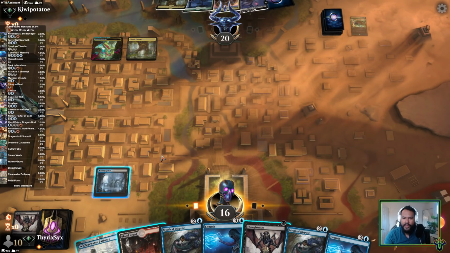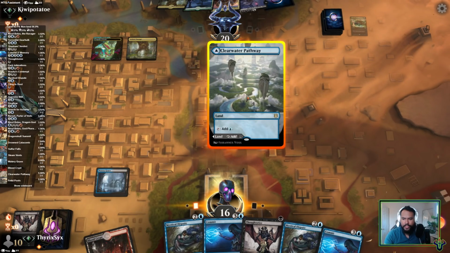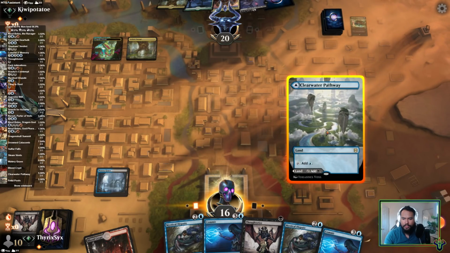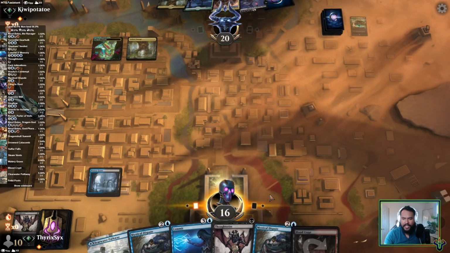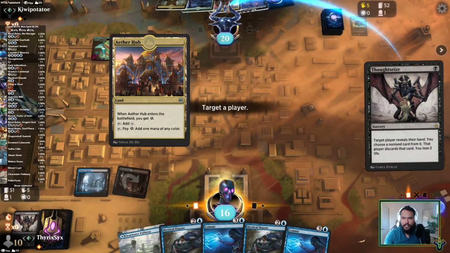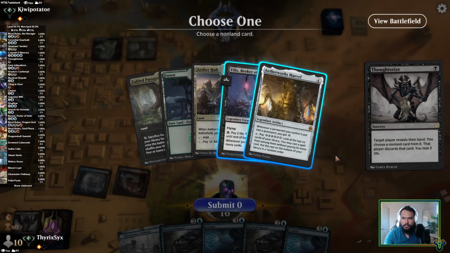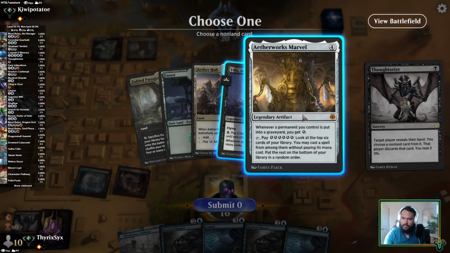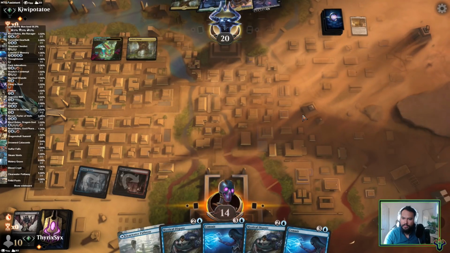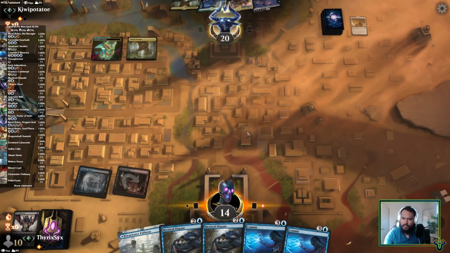Like, you all have no idea how confused I am right now. I'm going to play this here, I think. Am I? I just play this tapped. I don't think they're going to cast anything I give a dang about. Yeah, I said dang. Shut up. Whatever. I do what I want. It is Aetherworks Marvel. Okay. Huh.